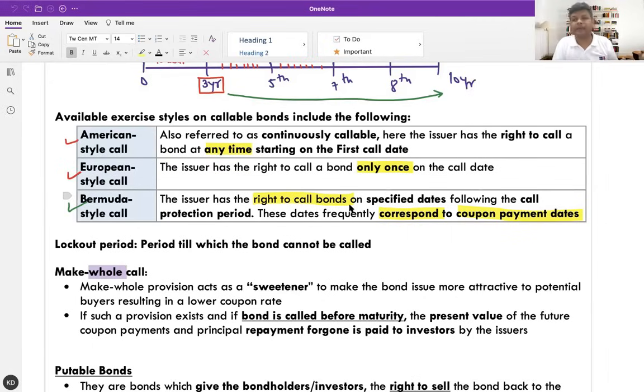Are you getting it? It's very similar to, I have taken a home loan for 20 years. But what if at the end of second year, I may get a huge bonus from my company, or huge windfall gains, and I pay my loan immediately. Then even if the bank says, no, Kunal, we will reduce your interest rate from 10% to 5%, I will say, I don't need that 5% also. Why should I pay 5% when I have the money? Let me just pay off and get rid of it. I may not mind paying some penalty to the bank for prepayment, but I would want to exit. Is that clear?